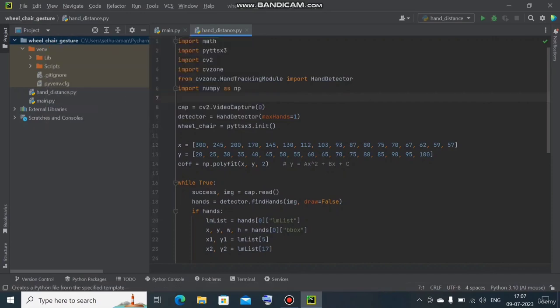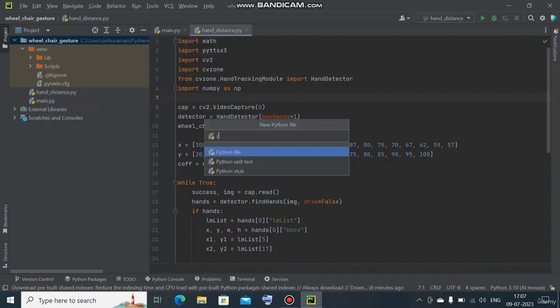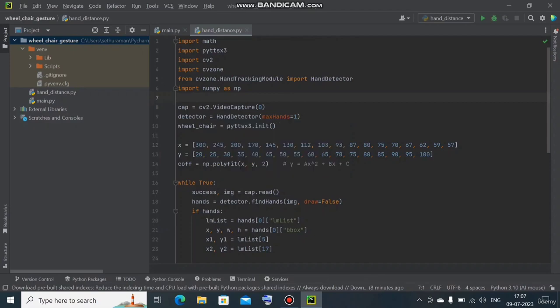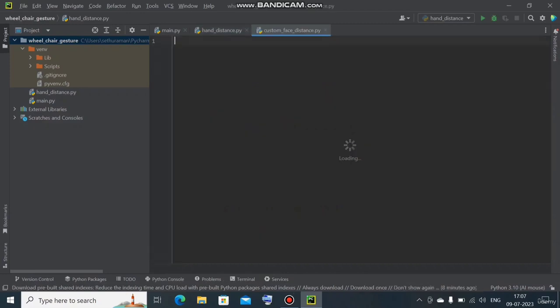Now I'm going to create one new Python file named custom face distance. As a first step, we need to get access to the camera, our local camera.